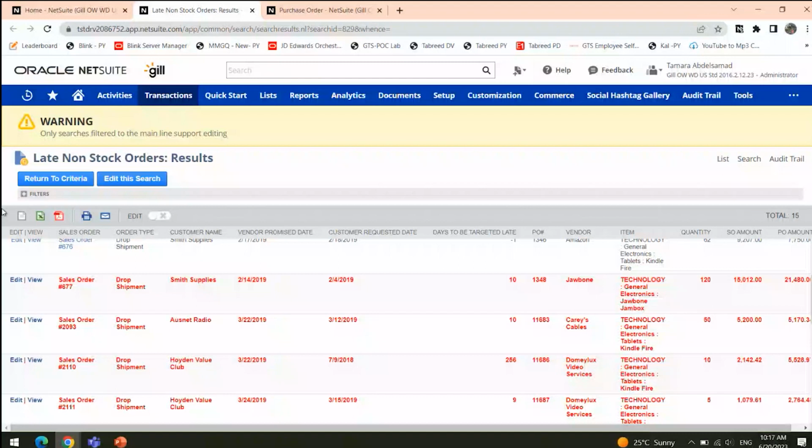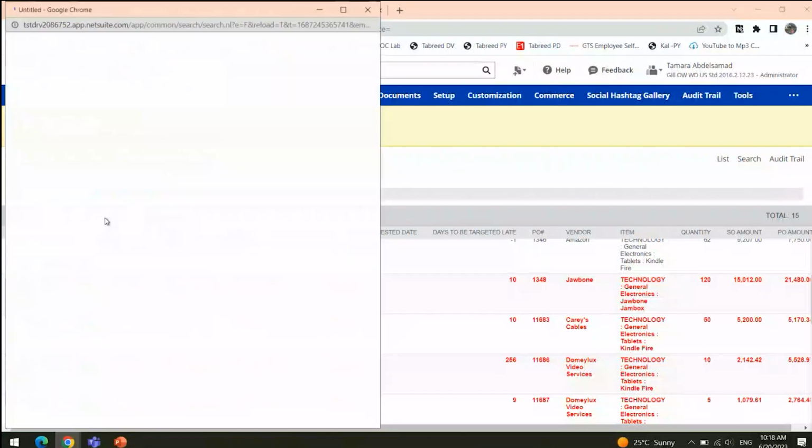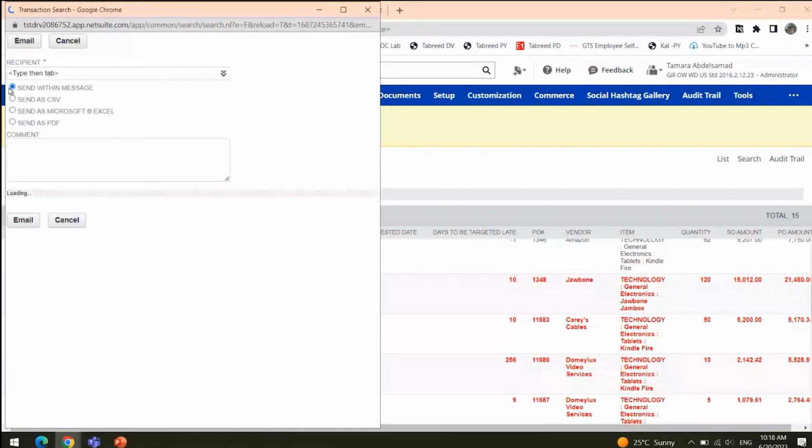In addition to that, if you notice, I can export to CSV, I can export to Excel, PDF, I can print them. And not only that, I can directly send emails from within NetSuite. I can send directly the email of this specific saved search, or I can send an email, for example, when I create a purchase order, and then on the save, I can say save and send. So it has the capability of sending emails directly from within the system. So here, if you notice, I can add who is my recipient.